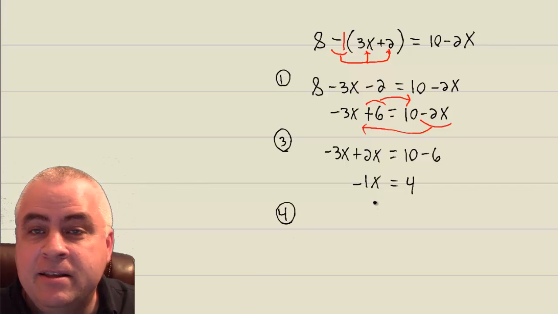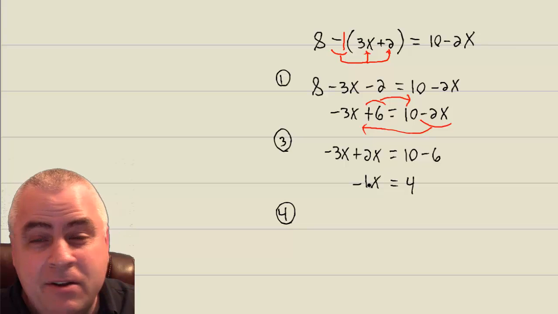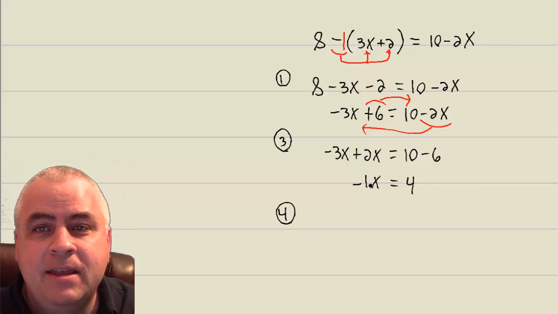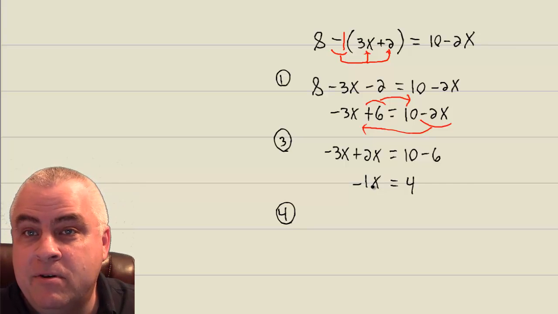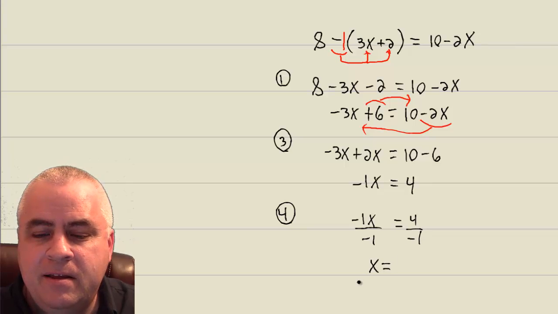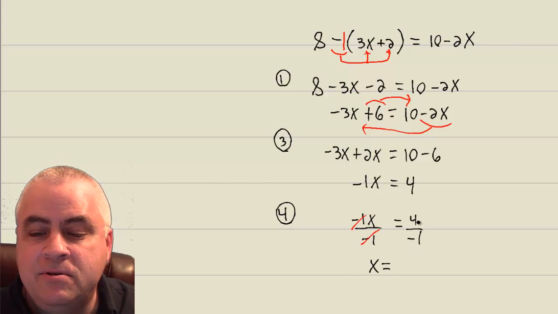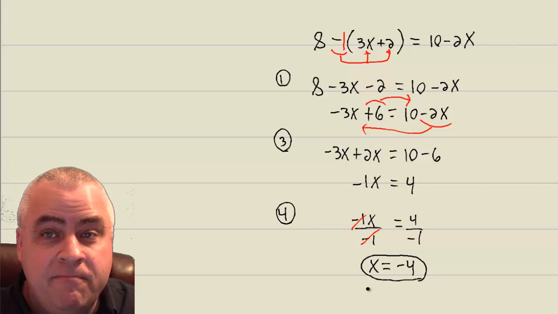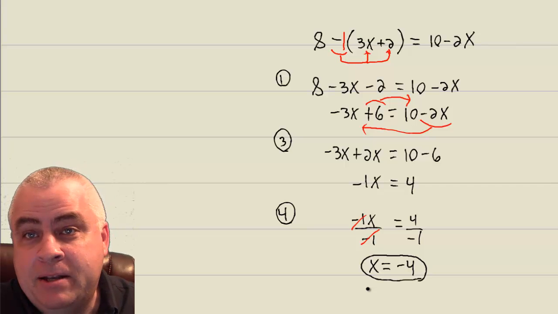Sometimes students get down to this point, especially if they don't have the 1 there. If they just have a negative there, they don't know how to handle it. Well, remember, we're just following our 4 steps. Those will work on any linear equation. And our 4th step says to divide both sides by the number in front of our x. So we're going to divide both sides by a negative 1. Those negative 1s are going to cancel. And we get x is equal to 4 divided by negative 1, which is negative 4. And that's our answer. Like I say, sometimes it's easier to take the numbers over to one side and the variable terms over to the other side, but it works either way.